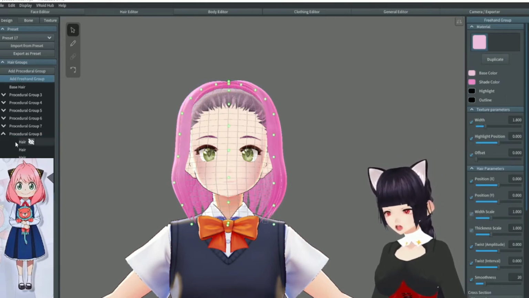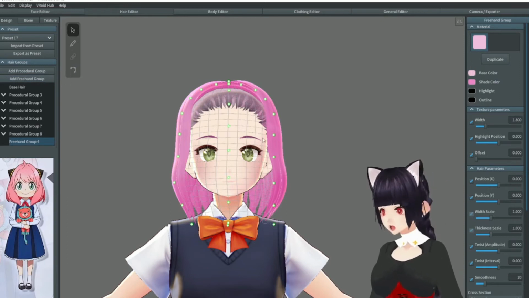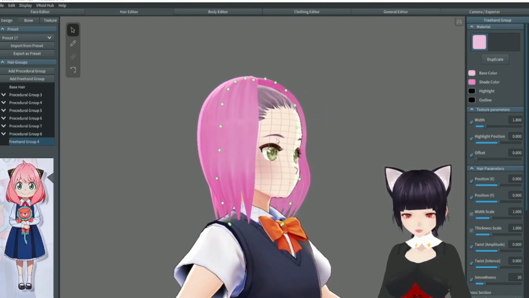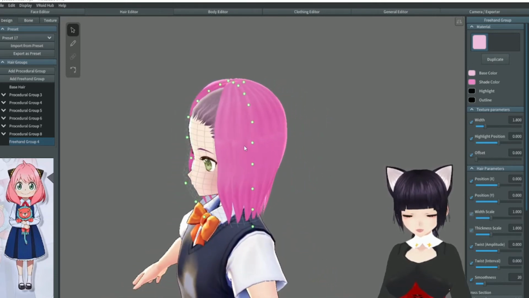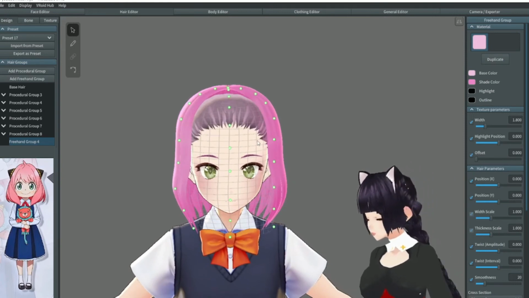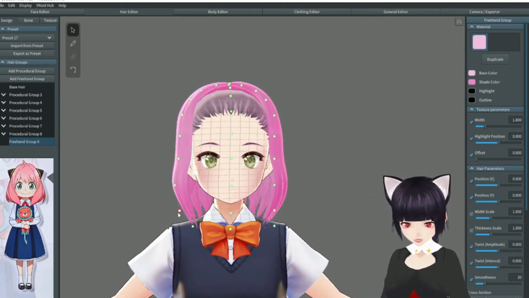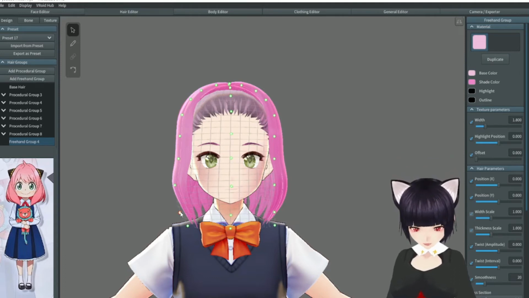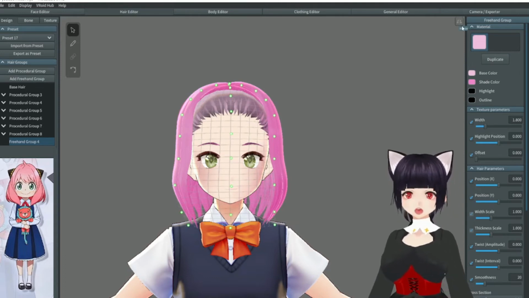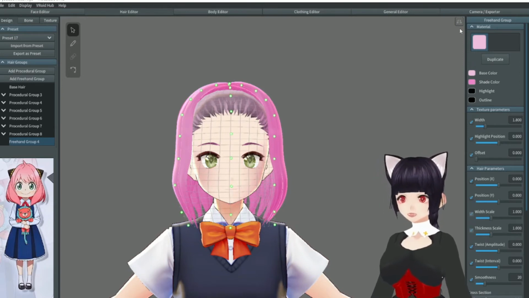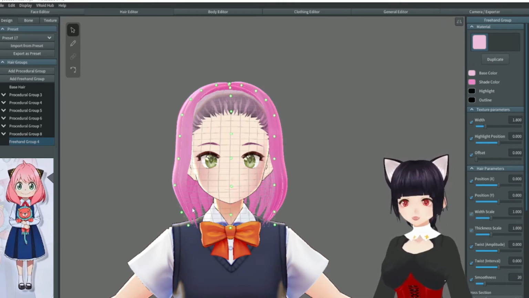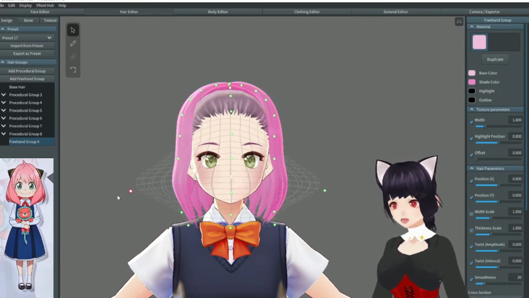So we're going to go back to the freehand group because I want to change how it's laying here. So I'm going to pull this out. Oh, another tidbit that I forgot. Another tip. So if you go here in the corner, and this is the same thing if you do the face as well, if you go here in the corner and press the mirror, anything you do on one side, it does on the other.